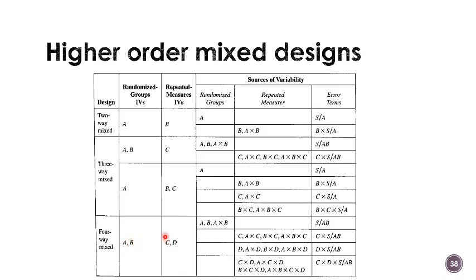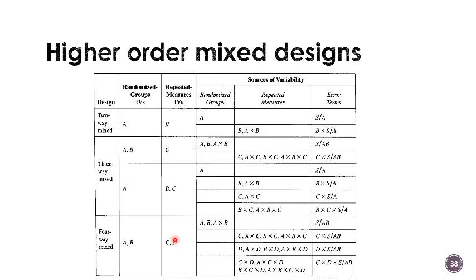Right? So C is the sort of guiding factor here. Anything that's C or C with the randomized groups effects will get one error. So that's C, A by C, B by C, and A by B by C all get C by S with an AB. Because realize that all those letters are here, right? So AB is there, so the A by B by C effect is captured here. So B by C, A by C, and all that stuff is captured within one error term of C by S with an A, because C is the sort of organizing component of that.